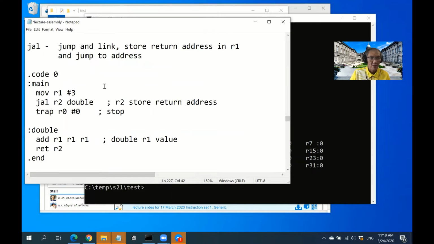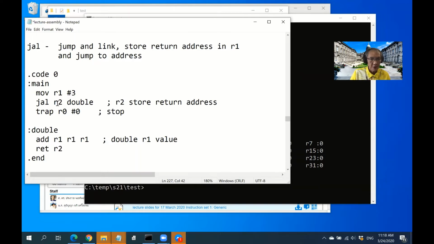Let's see a very simple code. Say we have a main program where we want to double the value of register 1, and we make that into a subroutine or a function. This function has no parameter yet, so we use a so-called global variable.